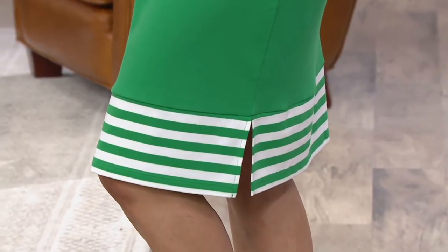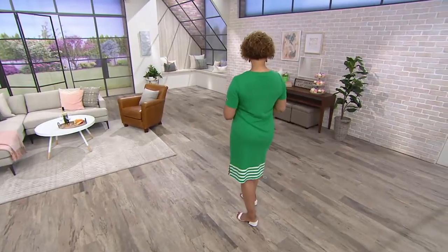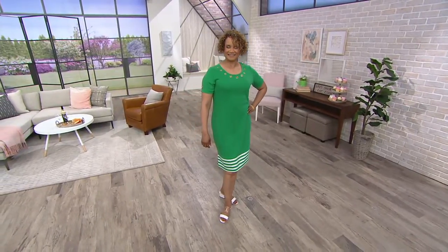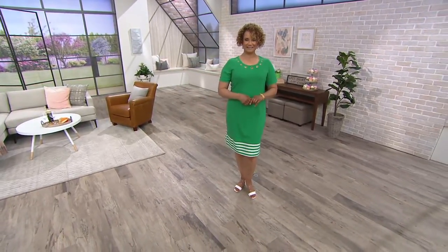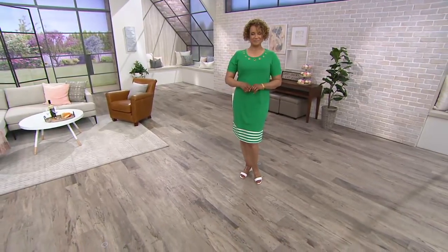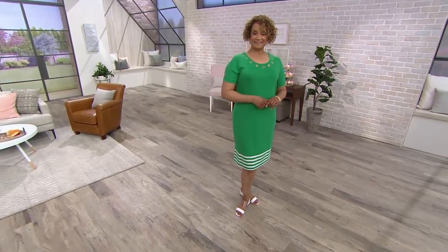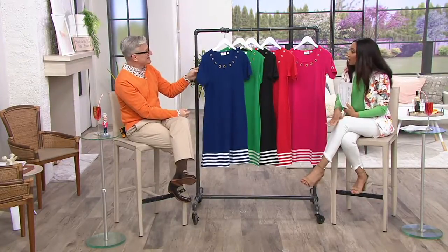This dress is already accessorized for you — you've got your jewelry built into it. You've got a mix of solid and pattern, and in a cotton-poly blend, 60% cotton, 40% polyester — super comfortable. It's a knit dress, so it moves with you, it has forgiveness, and a very nice polish to it. As for length, Sue is 5'9½" and you can see it is knee-grazing on her. If you're more petite, this might hit you below the knee — somewhere in that knee region. I think you'll be good in this particular style.